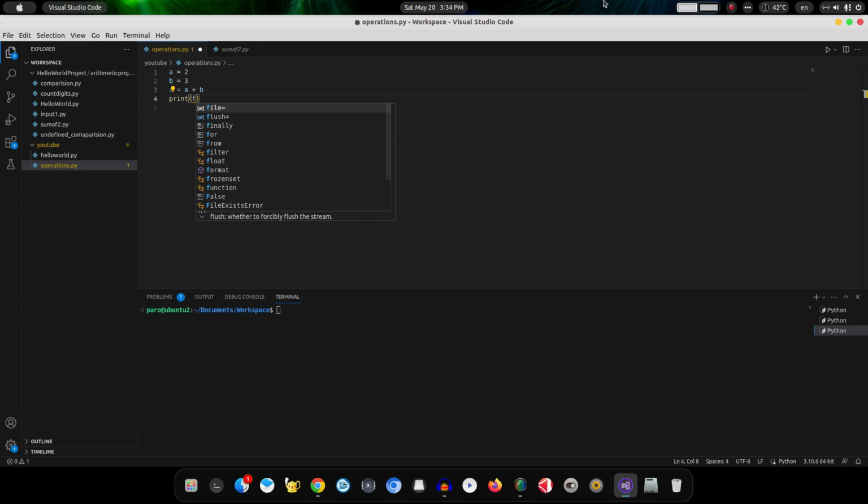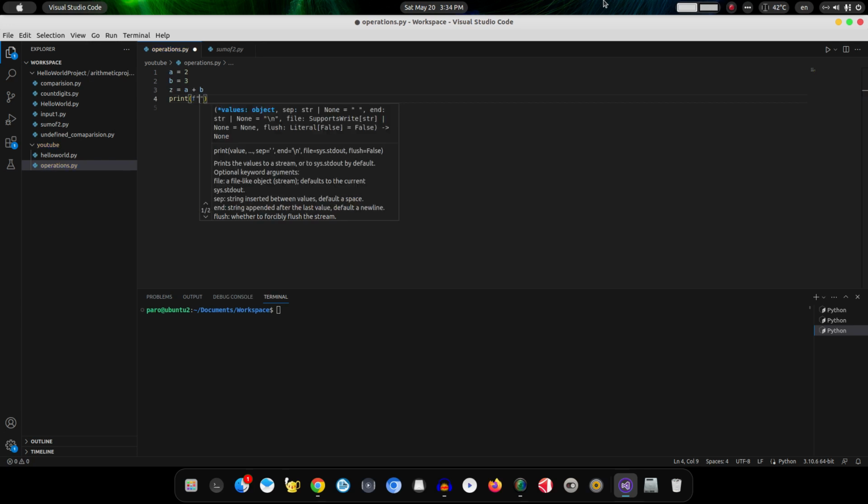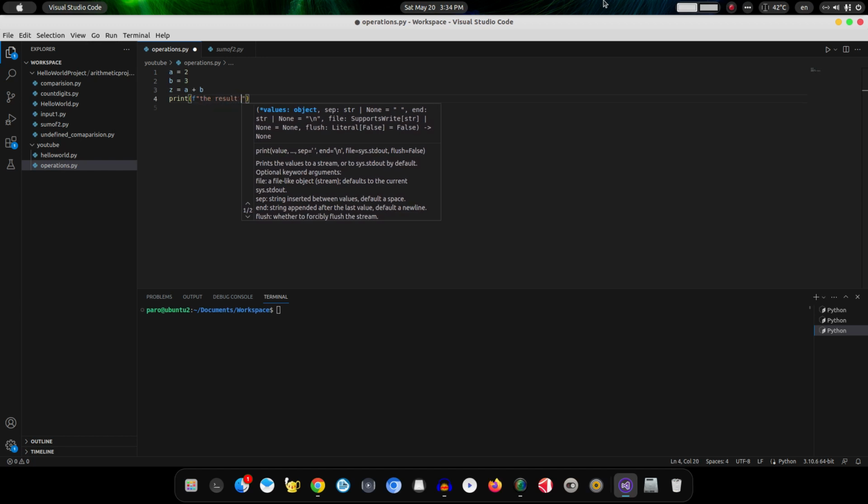After writing f, you give double quotation marks, and then suppose we write, the result is. Now to write the variable in here, we use curly brackets, and the variable whose value we are going to print out is z, because our result is in the z variable, right?